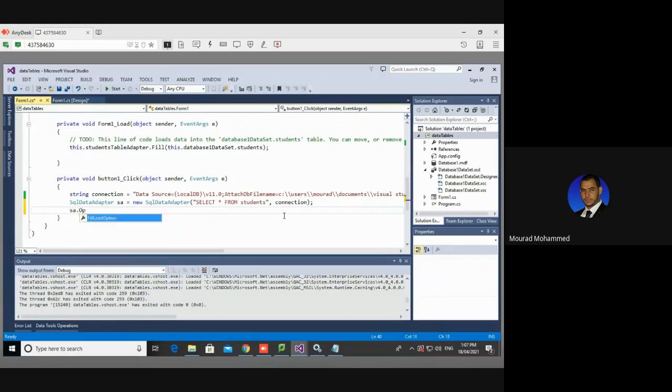SA dot, not SA dot open. Your connection. Yeah, we have to generate the connection first of all.